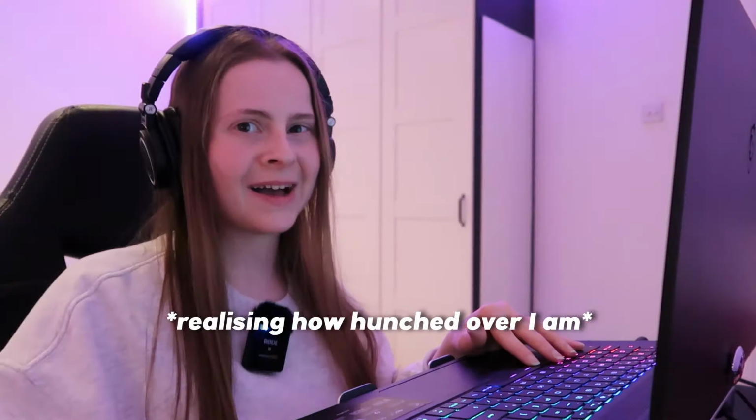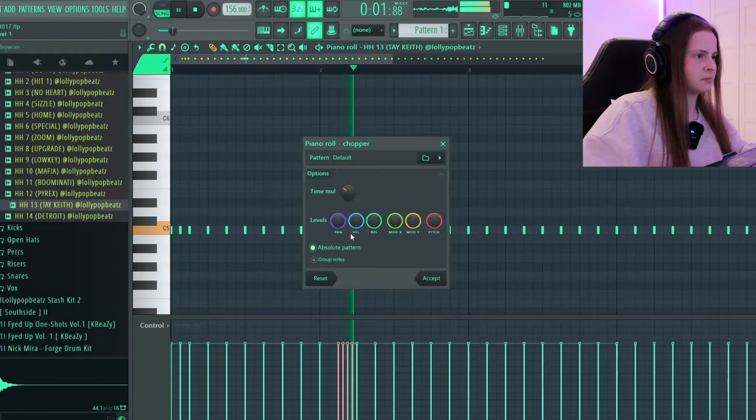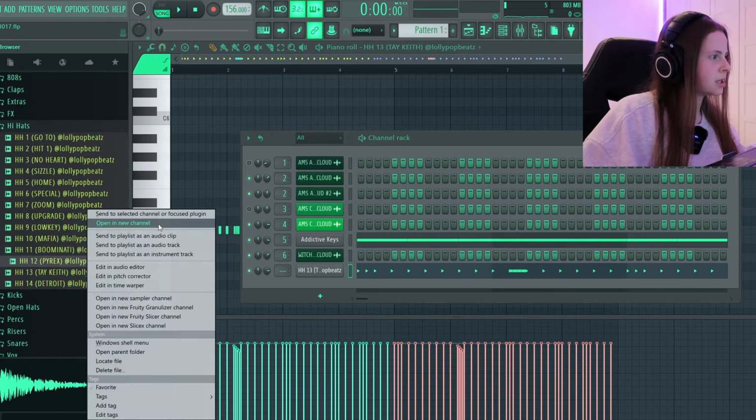My back, it hurts so bad. My posture's so bad. This is one of them ones.